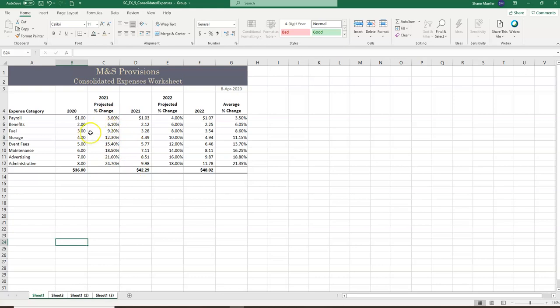This is such an amazing feature. When we're done with this, you're going to be like, oh my God, I didn't realize you could do this cool stuff. So we're going to enter cell C5. This is our projected change for payroll. We're going to type 2.5 and then hit the down arrow. So now we've changed it from the 3.1% it was to 2.5.